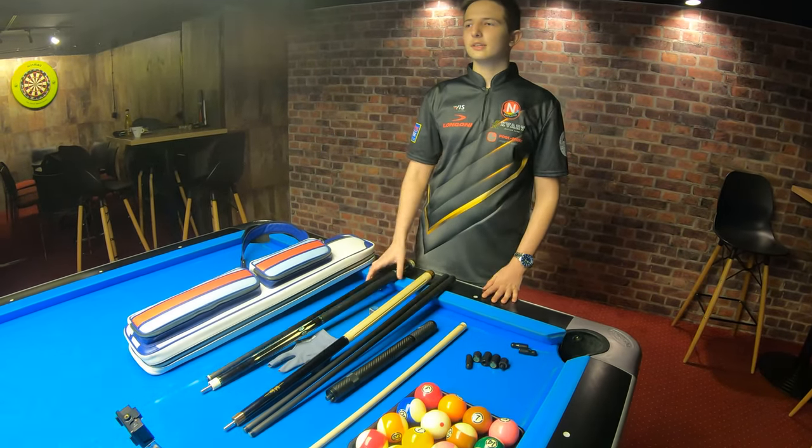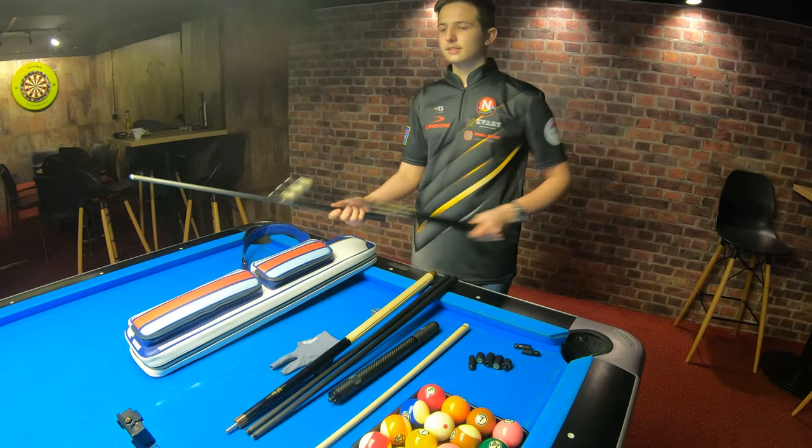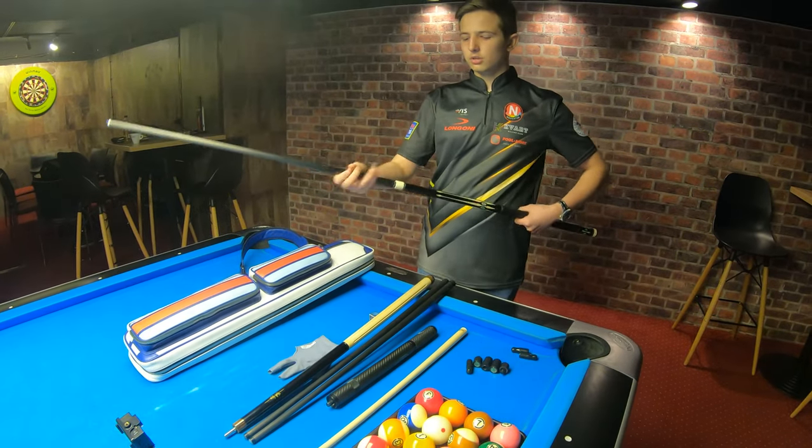So now you will see some shots with this playing cue, Black Mamba leather.